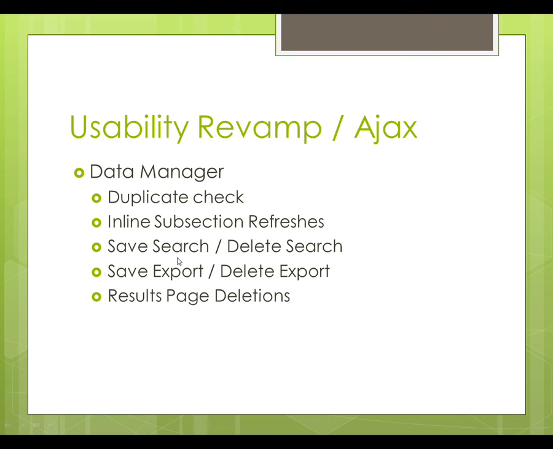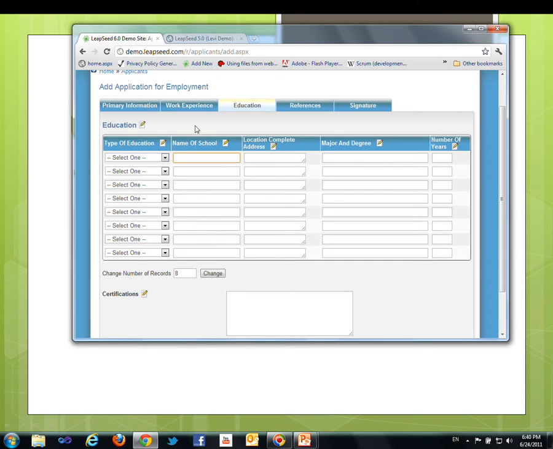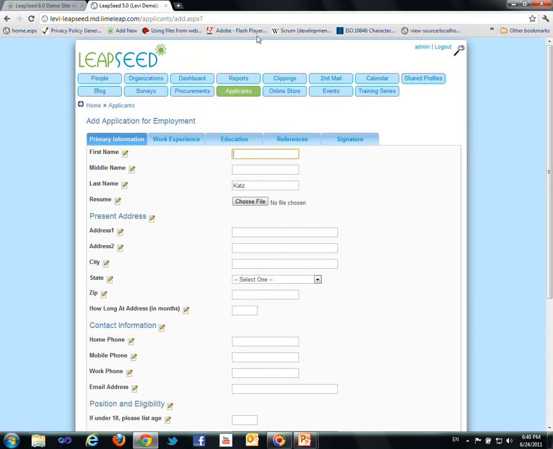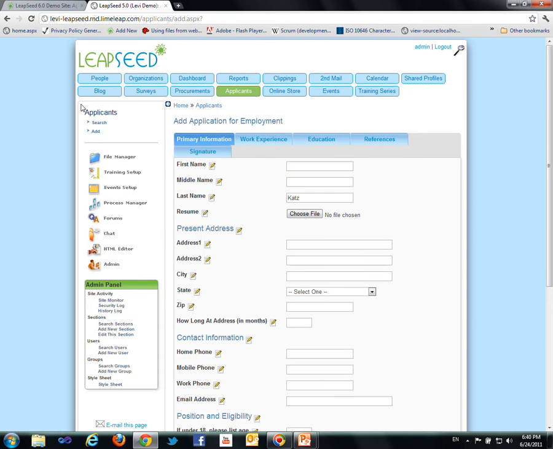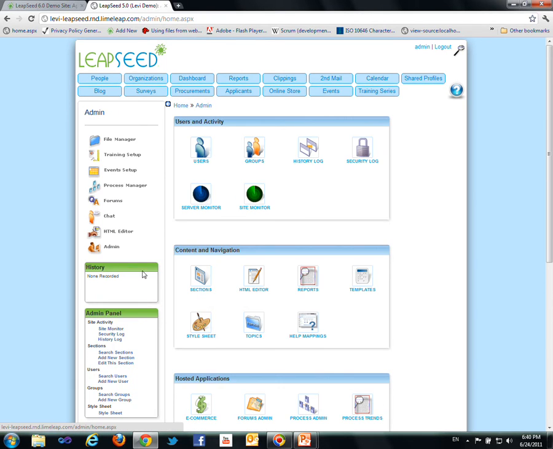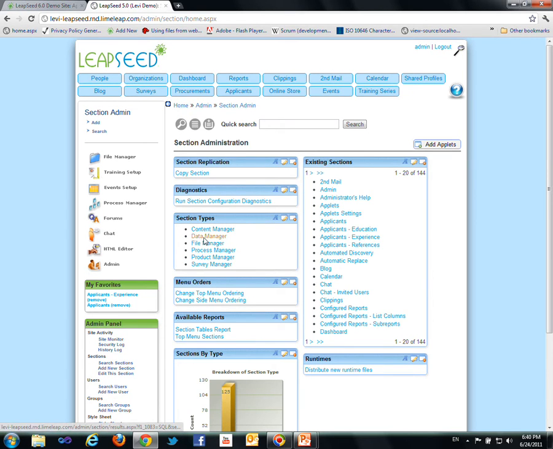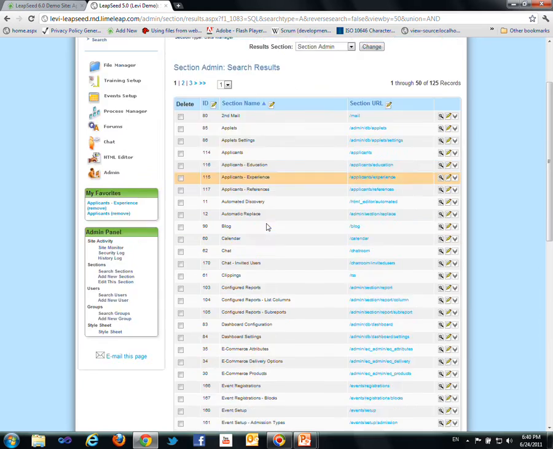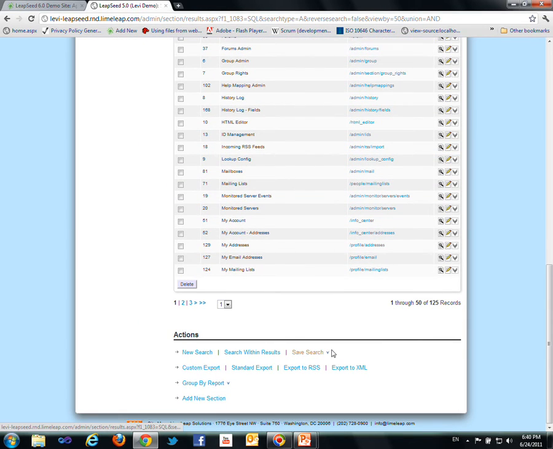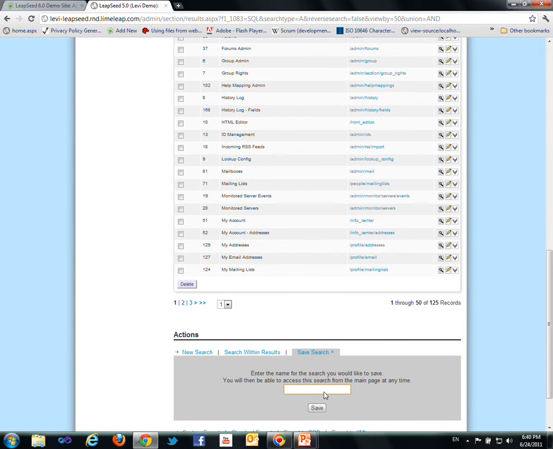Just a couple other AJAX things. The ability to save searches and delete them is now done by AJAX as well. If we go to the old version and go to the section administrative tools, and let's say we have a data manager search. If I click save, let's say my saved search.